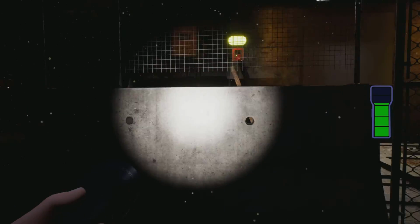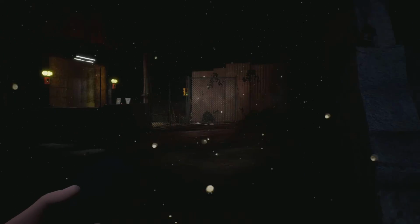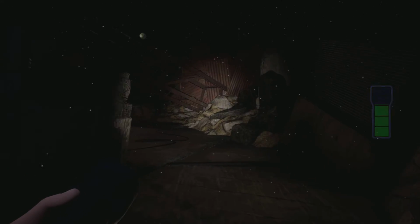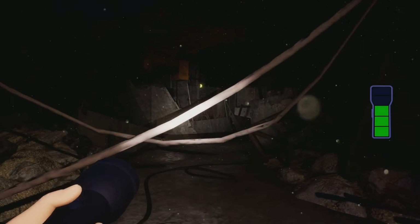Can I go through here? I don't think I'm supposed to be here. It's an elevator. Did I just do this for no goddamn reason? Hold on, Freddy. I think I did it for no reason. This leads to nowhere. Unless if I do need Freddy. Oh, it's not.